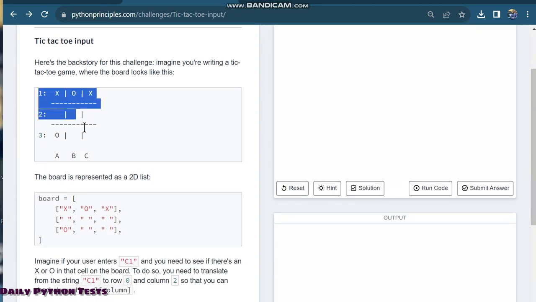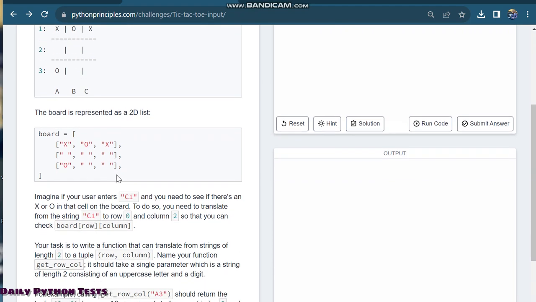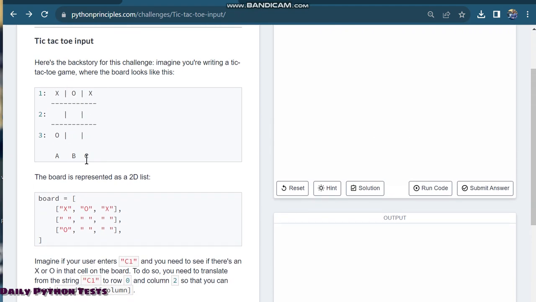Now this is the board that's been created for us, and this is a 2D board that is being accessed using A1 or B1 or things like that. It has a specialized cell location, but in truth this tic-tac-toe board has been drawn using Python lists. This is what we use to represent this board in our code.